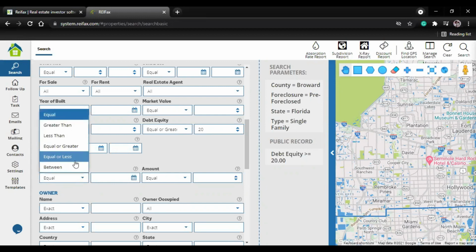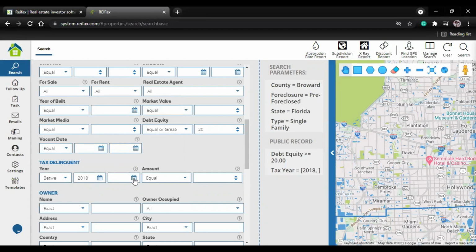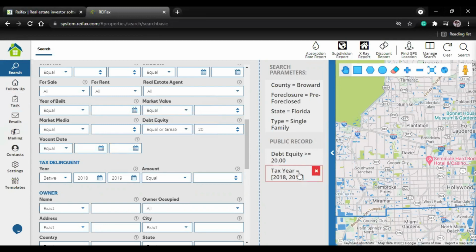But if you put perhaps an in-between date, let's say 2010, and of course 2019. This is going to be the tax delinquent year that we're going to explore on the properties.